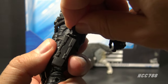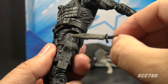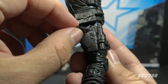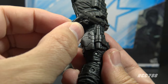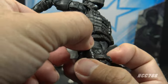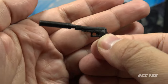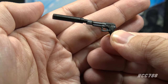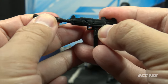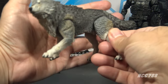He has a couple of accessories that can be stored on the figure. On his left leg he has a sheath for a bowie knife — it fits very tightly. The bowie knife has a painted dark metal blade and a serrated blade. On his right side he has a holster for a pistol that is removable. He also has a slot for a suppressor that can fit in the holster, and that suppressor will fit on the barrel of the pistol. This looks like the same pistol and suppressor included with deluxe Snake Eyes. The suppressor will also fit on the Uzi.